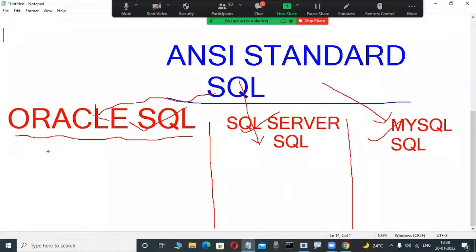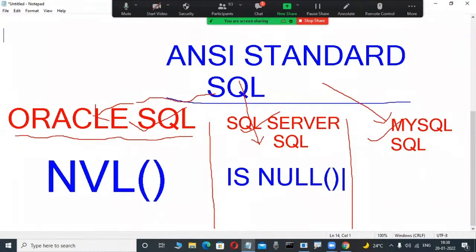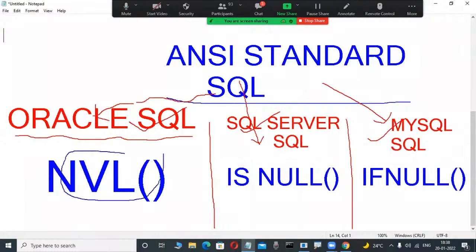And functions are also different. For example, when handling null values in Oracle, NVL is a function. But if I use the same function in SQL Server, does it work? No, not working. Why? Because that is a different language. That's why in SQL Server, ISNULL is the function we use for handling null values, since arithmetic operations performed on null values become null. In MySQL, if I copy and paste the same function, it doesn't work; there we use IFNULL. We handle null values in arithmetic operations in a project, so functions are totally different.